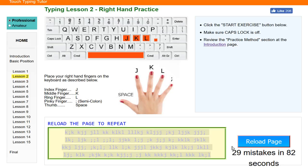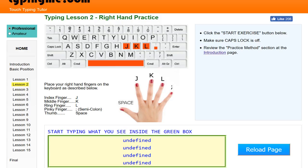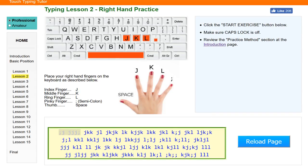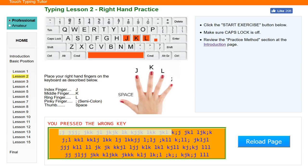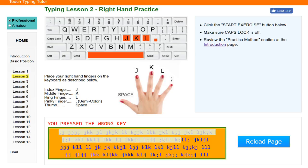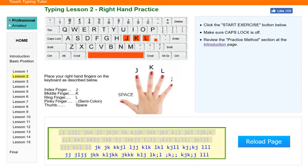Oh, so close to the 70 mark. Alright, now I know I can do it. Never mind. There we go. Let's go concrete. Oh, set me free. This, alright. Ooh. I didn't think this would come up. This was extremely unexpected. You failed. JK.